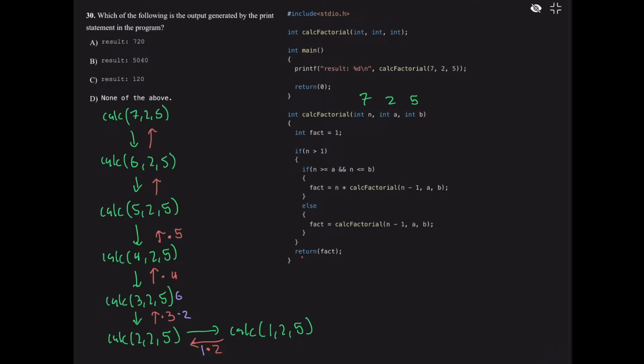So we'll do 6 times 4 now. So 6 times 4 is 24. So this is going to be 24. And then we return it back through, and we do 24 times 5, which is 120. And then we return 120 up the chain, but this time we're not multiplying by n at all. So we're just basically returning 120. And then we finally got back up to our first recursive call. And so we have our value of 120, which is in fact our correct answer for this question.